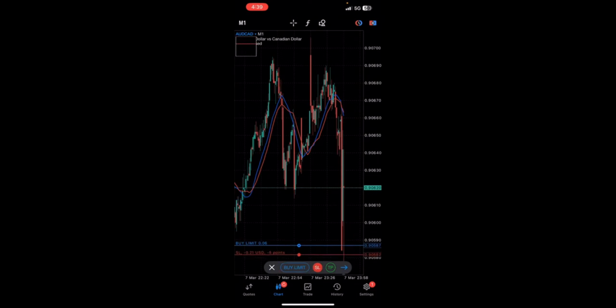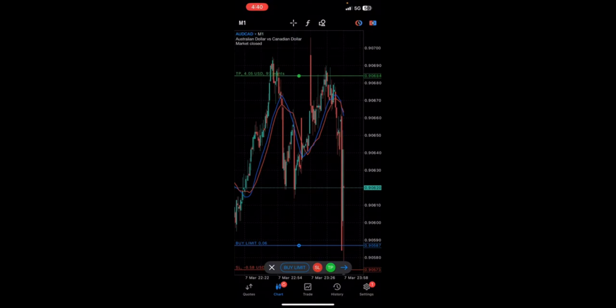Your stop loss is where you are giving the market permission to take you out in loss. And then your TP is called take profit, where you're giving the market permission to take you out in profit. So if you want to know how much you'll be risking or losing in the trade, if you can see this minus 0.58, that's how much you lose, like 58 cents if this trade did not go in your favor. And then TP, like profit, how much you make if the trade goes in your favor.